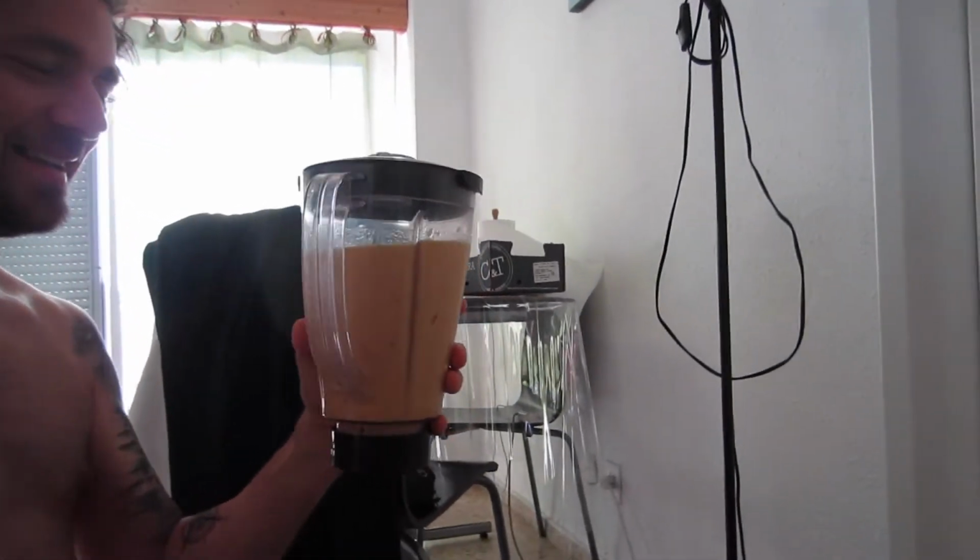And this is our blender from Scotland. Yum. Nectarines and bananas.